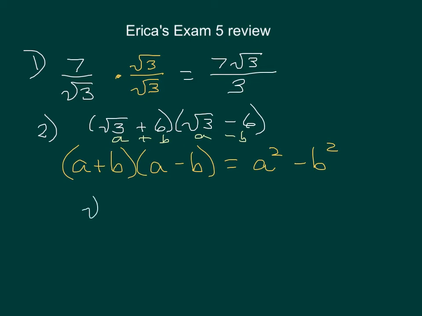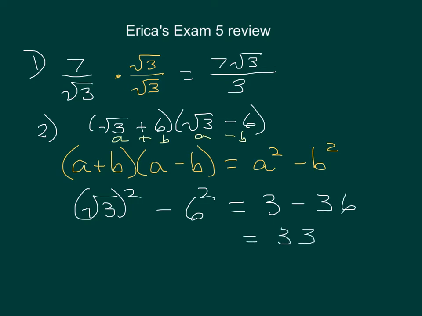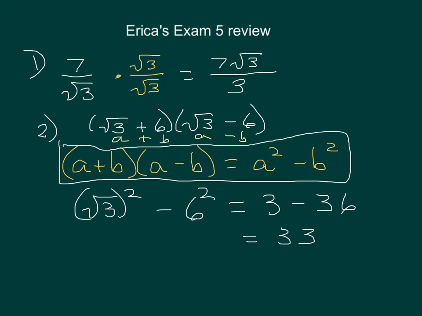In this case, a is square root of 3, so you'd have square root of 3 squared minus, and b would be 6. Now the square root of 3 squared is 3, and 6 squared is 36, so that equals negative 33. So you see how easy this is if you know this formula, and that's really what the problem's testing you on. You could also do this problem using FOIL, but you're more likely to make a mistake with that. Your answer was 2, and that is incorrect.